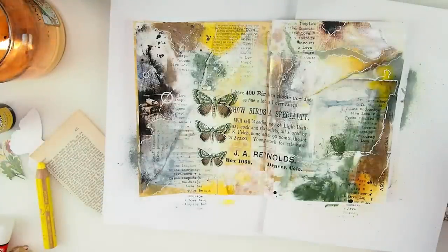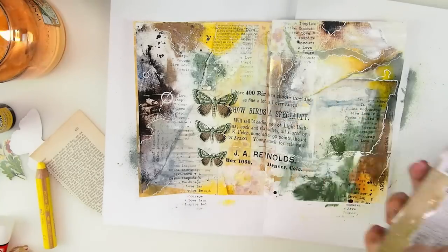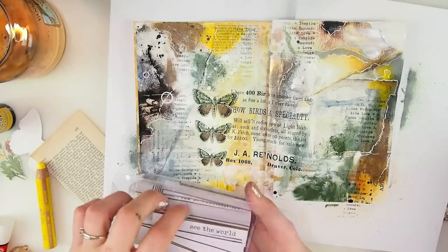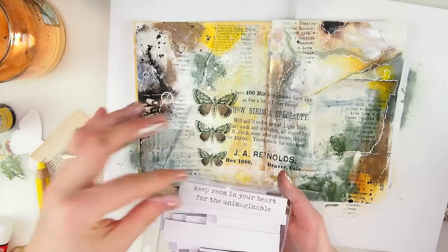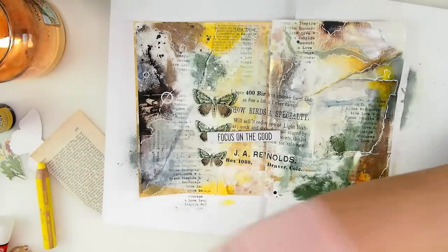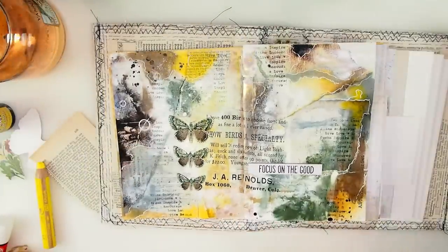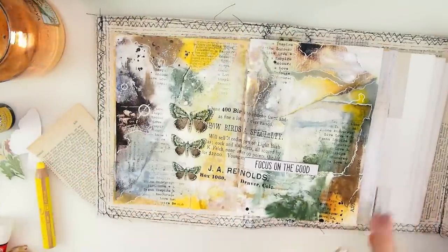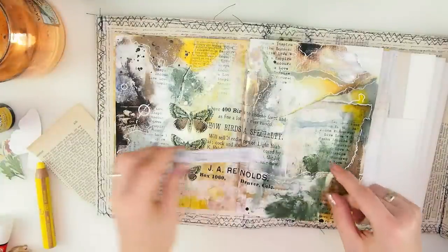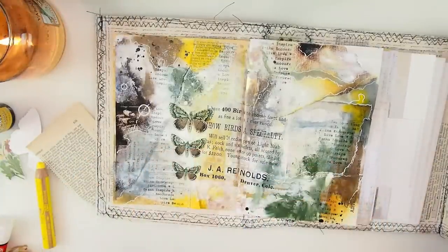How about some message, because we always have to have some message, and I think I can jump in for this one today and see what we have. Love with all your heart. I really wish for something bigger. Focus on the good. This is the message for today. Let's have the pages off. Love that, looks gorgeous. Now I was thinking to put it here, but then I wouldn't be able to close it, so no, it has to go there, I think, and it's going to be perfect.